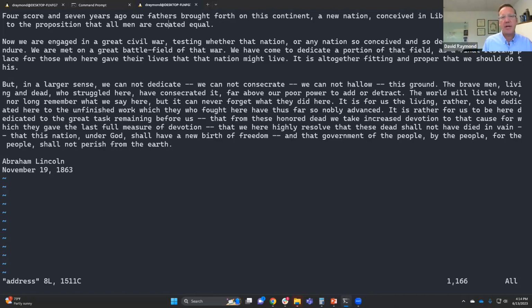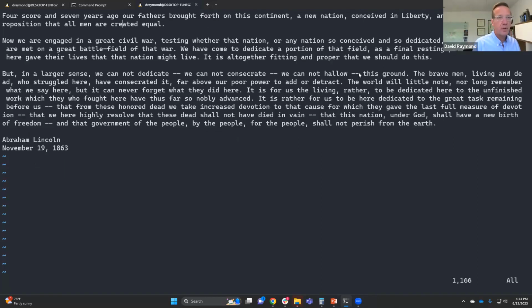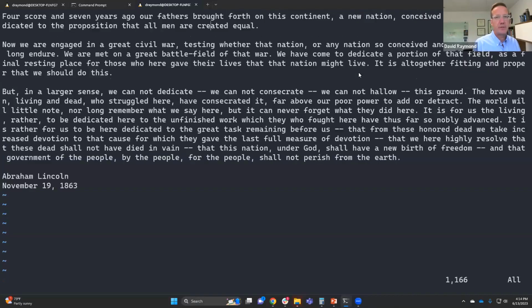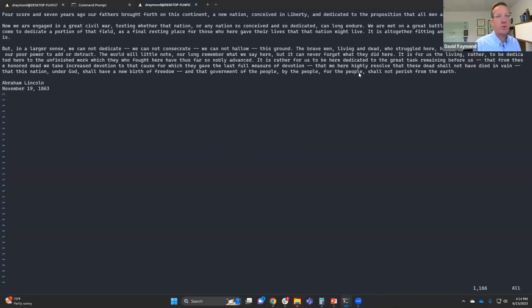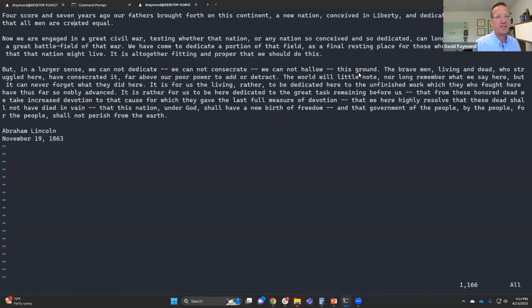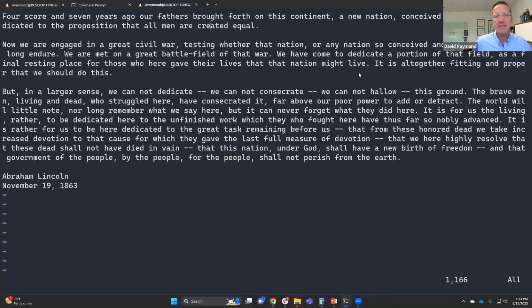Because there's no carriage return, and if this window was bigger or smaller, then the lines would be different, right? Because I could have more stuff on a single line or less stuff on a single line. So a line is not a line of text in the terminal window. A line is everything up to a carriage return. And a carriage return is like if I'm typing something and then I hit the enter key, that brings me back to the beginning of the next line. That's a carriage return, right?